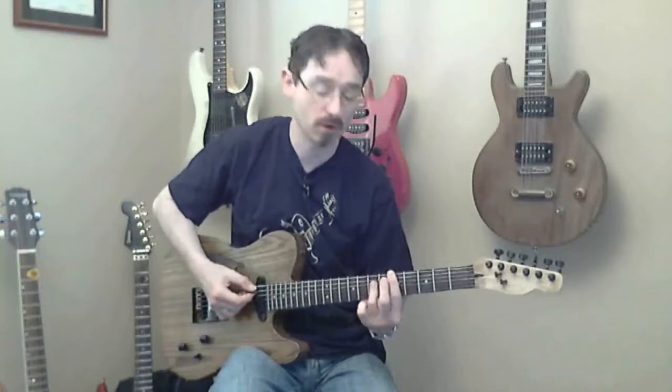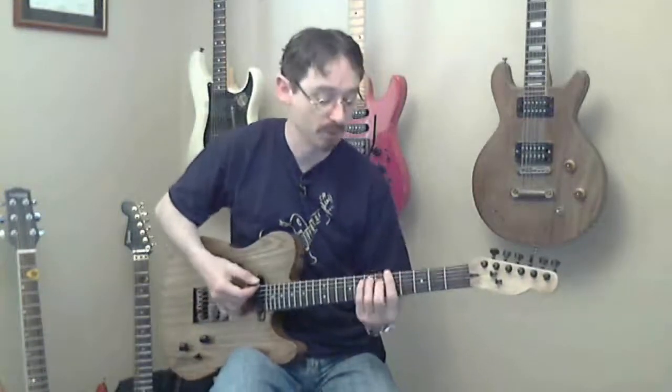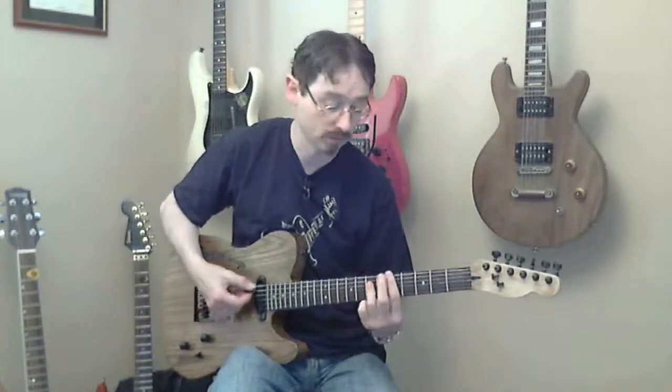But basically, to summarise, the 12-bar blues progression is, as the name suggests, 12 bars. And the way the progression goes is you have 4 bars of the 1 chord, followed by 2 bars of the 4 chord, followed by 2 bars of the 1 chord, 1 bar of the 5 chord, 1 bar of the 4 chord, 2 bars of the 1 chord. So in the key of A, you'd be playing 4 bars of A, 2 bars of D, 2 bars of A, 1 bar of E, 1 bar of D, 2 bars of A.